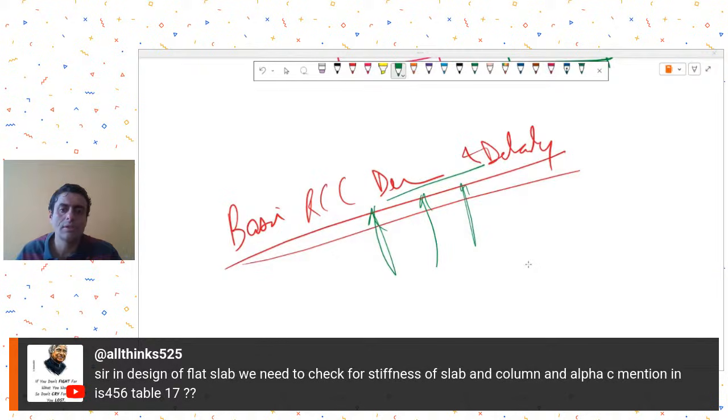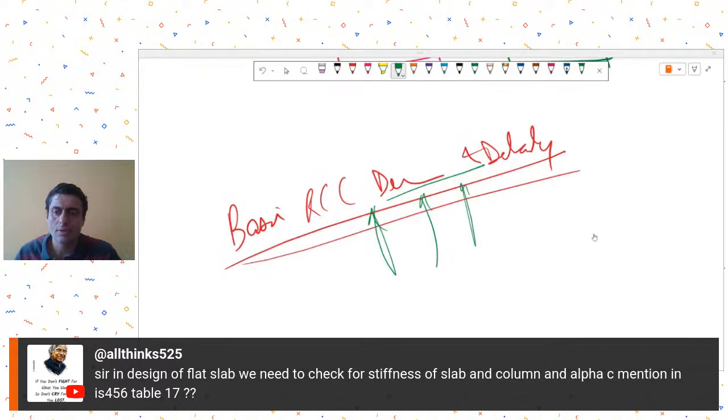So this alpha C is giving you the proportioning of the moments on a flat slab system if you are using the direct design approach. Correct.